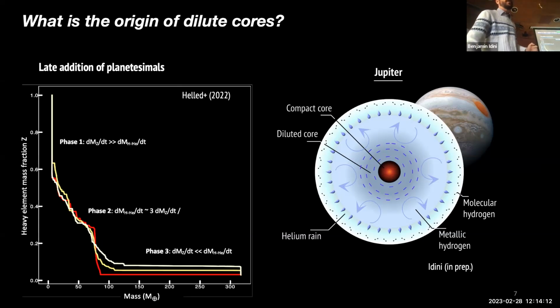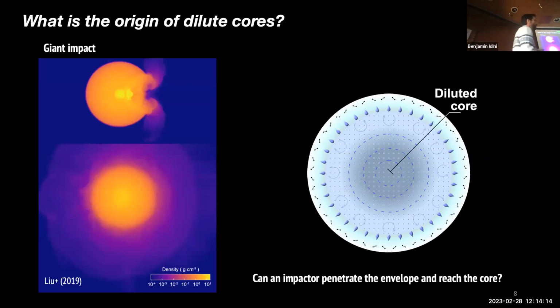Now, an alternative in terms of formation is a giant impact. In this scenario, we have a big object of 10 times the mass of Earth hitting Jupiter after formation. And this object has enough energy to go through the envelope, reach the core, impact the core, and pulverize the material and dissolve all of it into a diluted structure. So all I'm saying here is we have different ways in which we can form the planets. It's not clear exactly which one of those is true, and all of them have different problems.